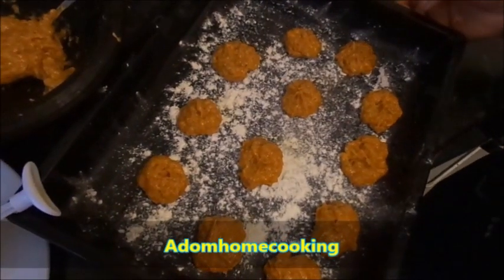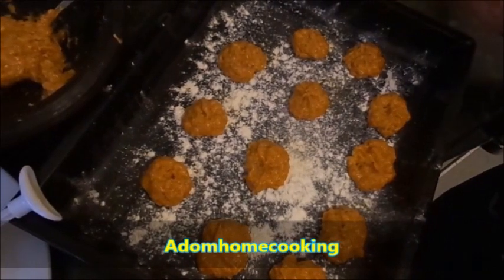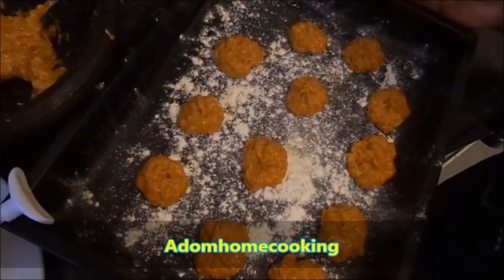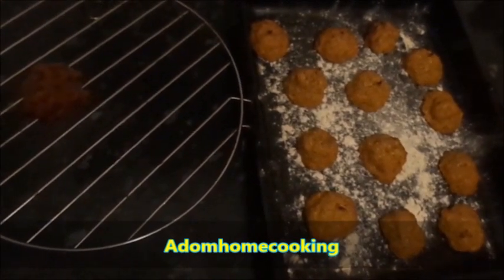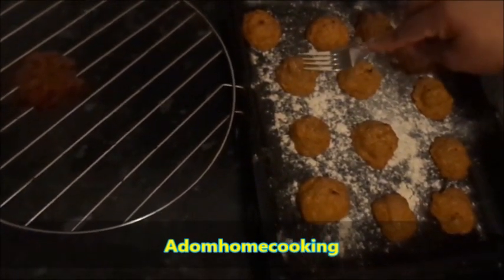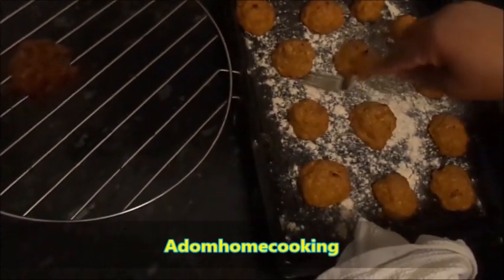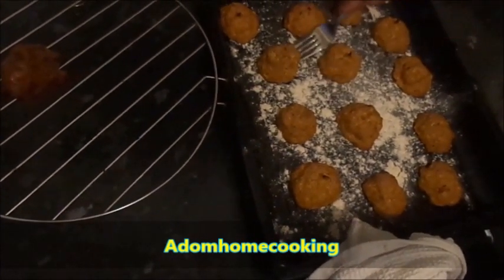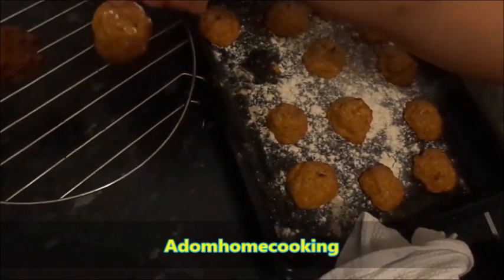So this is ready to go in the oven now for about 10 to 15 minutes. It's cooked and golden brown. Now our plantain cookie is ready. You see, it's firm. So I'm just going to take it off the tray and put it on my pastry rack like that.